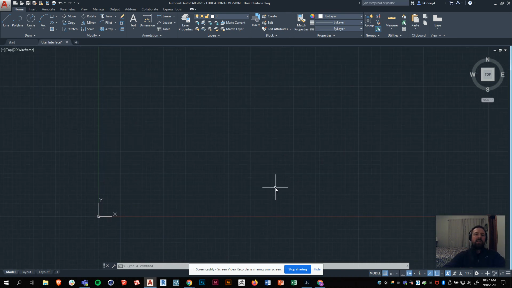Okay, so that is our two-dimensional, well, technically three, but for our purposes, two-dimensional infinite space. Now, below that, we have what's called the command line right here. In this command line we can type in any command, or we can use the quick buttons up here. For the purposes of this class, we'll do both. I'll show you where the button is, but I'll also show you the command.